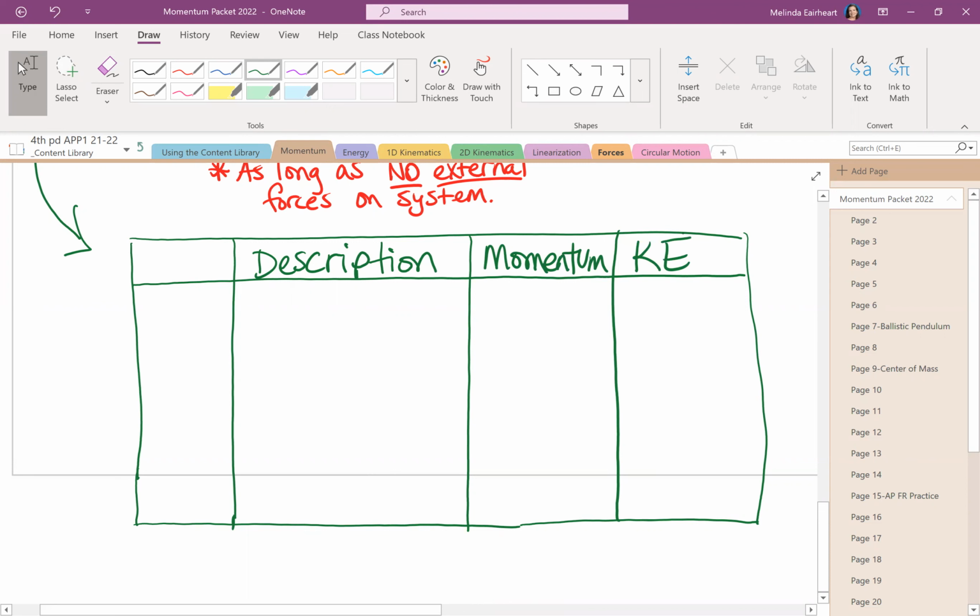Again, they're cousins. And then the first header will be the type of collision. Now, at the end of the day, when you're sitting at the May 12th AP Physics exam, there's only 2 types of collisions, period, just 2. But we're going to break one of those types down into 3 subcategories, okay? And so, 4 total.